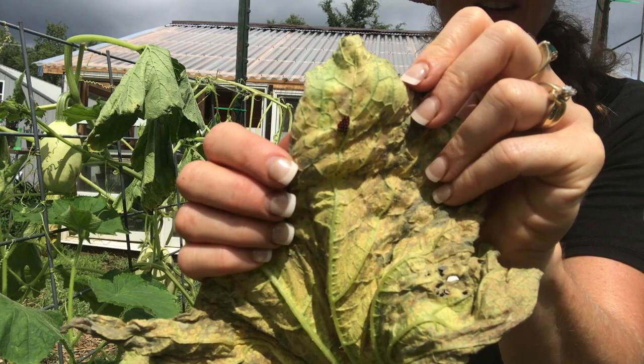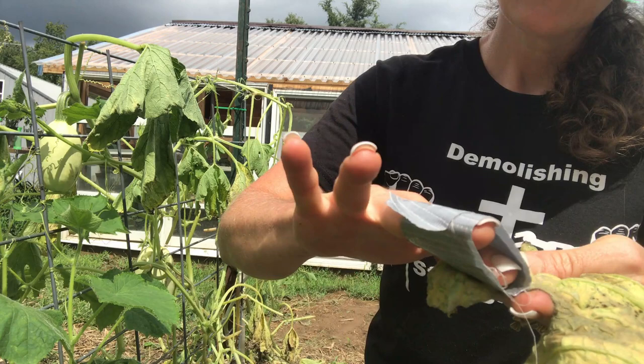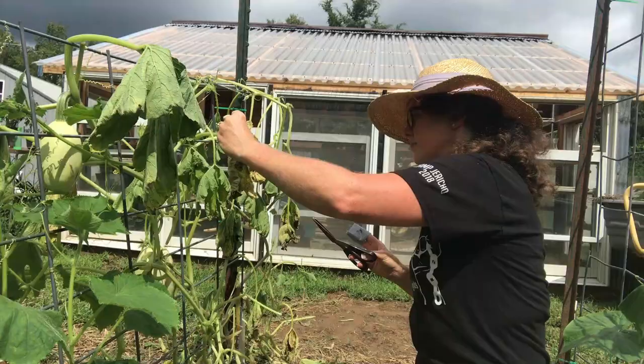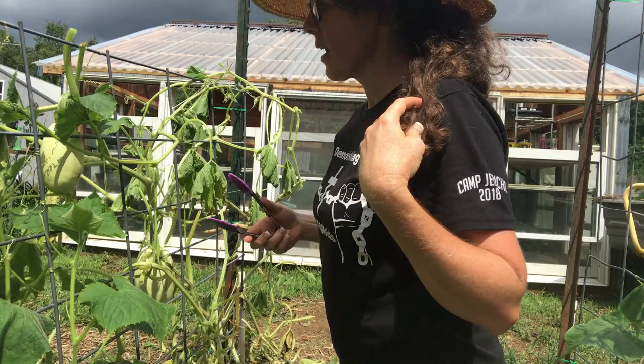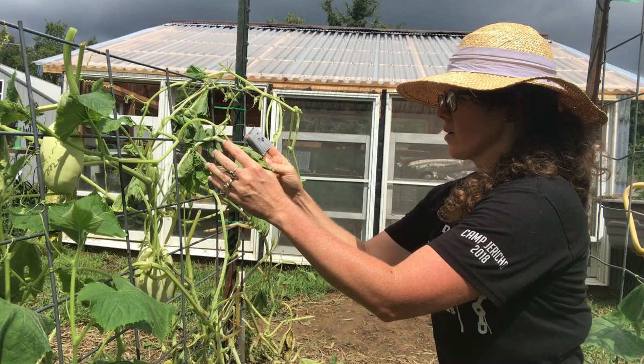You can also use a lint roller. I saw a video on that. It's rather warm outside right now. Probably not the best time to be doing this, but evidently you can. They just come right off of there. It's like they hide in those little folds and they just inject toxins in the plant, and they feed off the plant, and it just wraps around them.